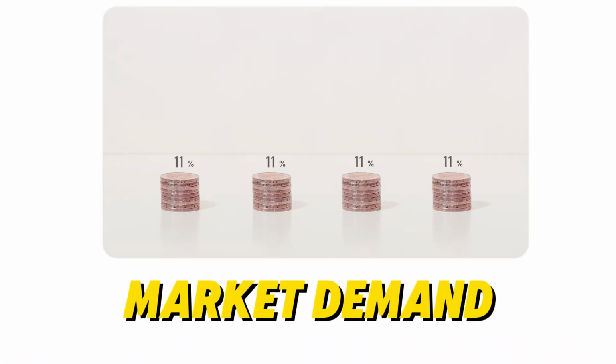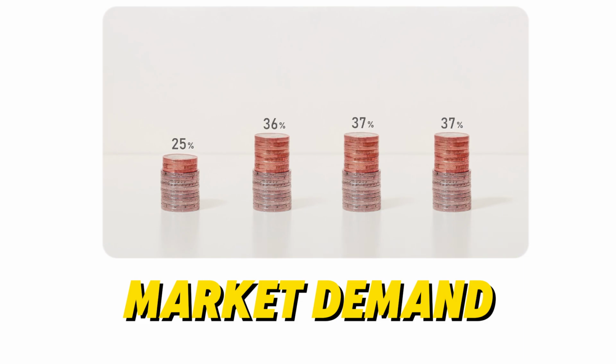Another pro to short-term rental is the market demand, or high demand in tourist areas. And adding to that flexibility thing that we just talked about, if you like an area and you'd like to live there in the future, you can invest in this way, and then you have a spot to go when you're ready to retire or you just want to travel.